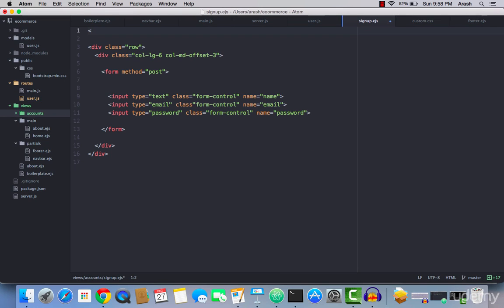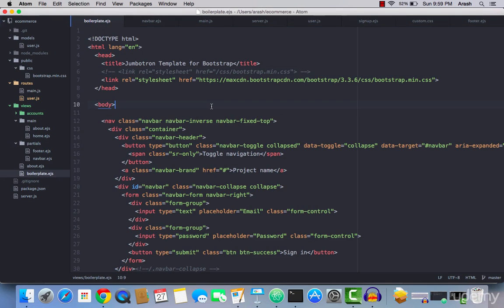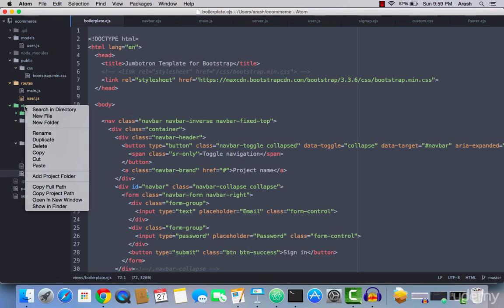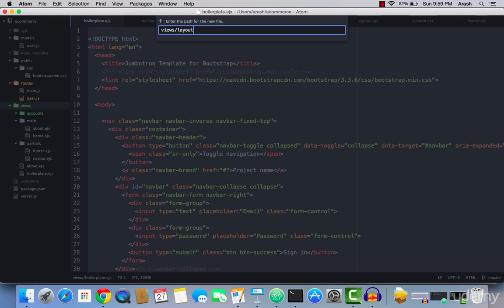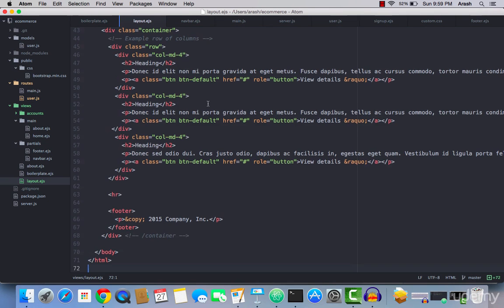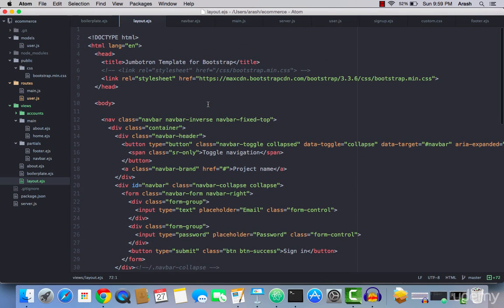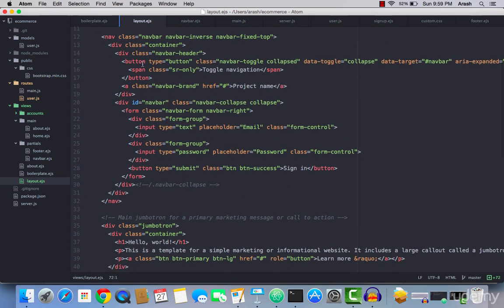Alright, we gotta put a layout up here, layout, and then, alright, we're not gonna use boilerplate. We're gonna create a new boilerplate and we're gonna call it layout. So go to boilerplate.ejs under the views folder, copy paste it, and then right click on views and click a new file and name it layout.ejs. The reason why we're doing this is because we want to have different kinds of layout, one probably for the main page and the other one probably for users and other stuff in the future. So just do it for safety.